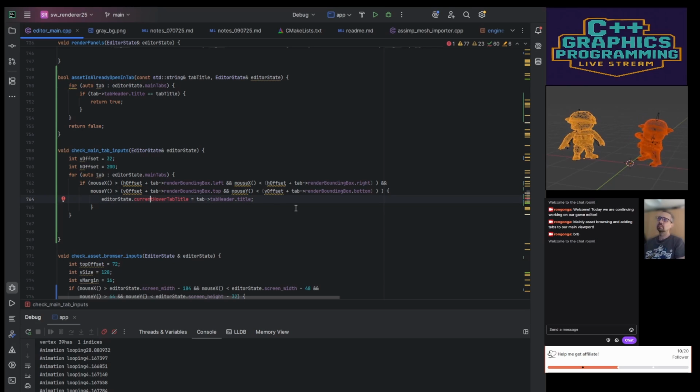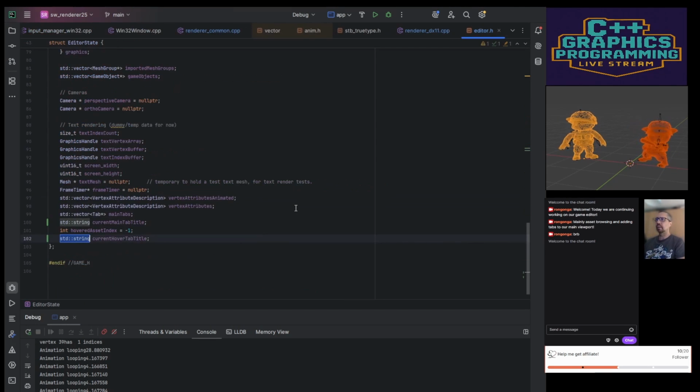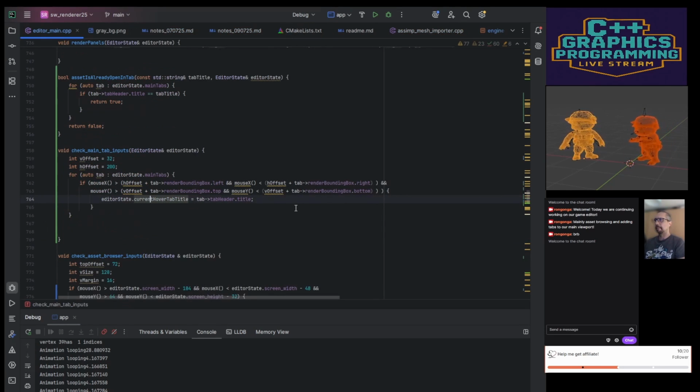But maybe we stay a little bit more independent if we are just sticking with the strings. Anyway, let's add this field. It's a string, that's fine.